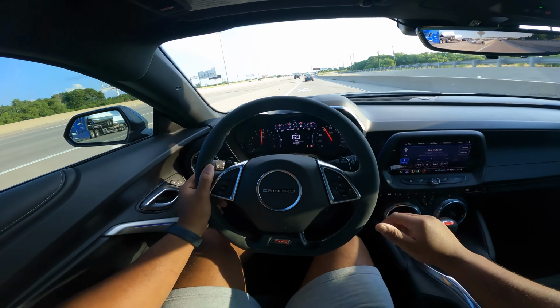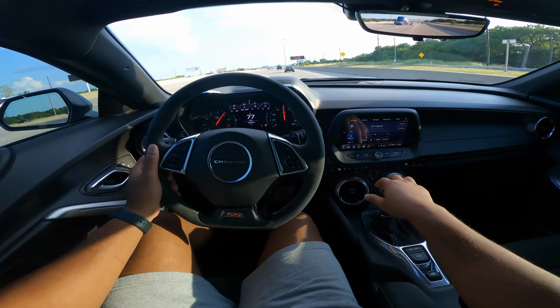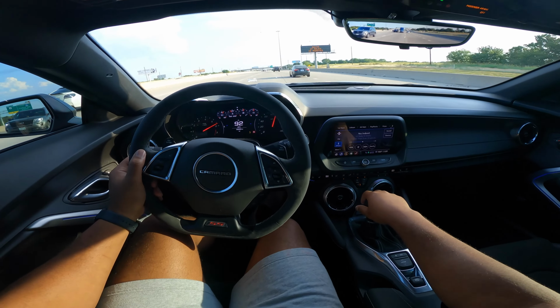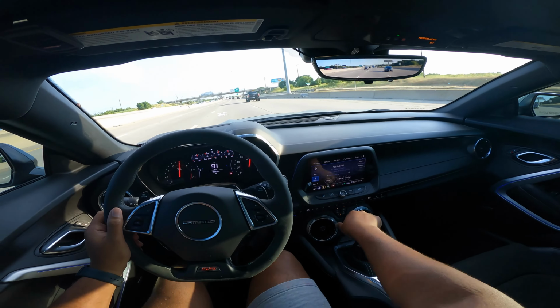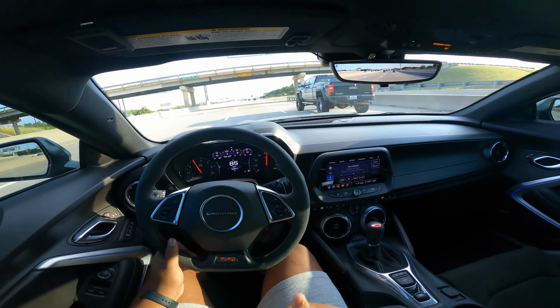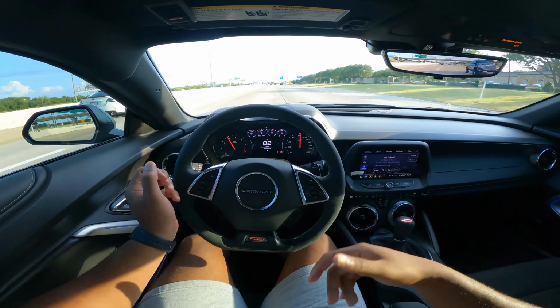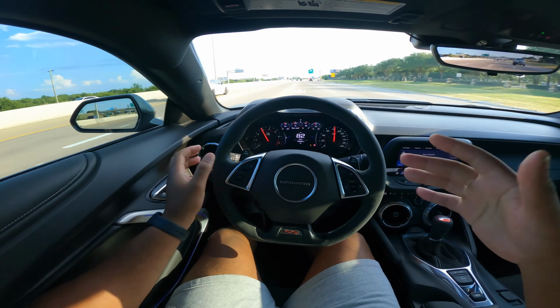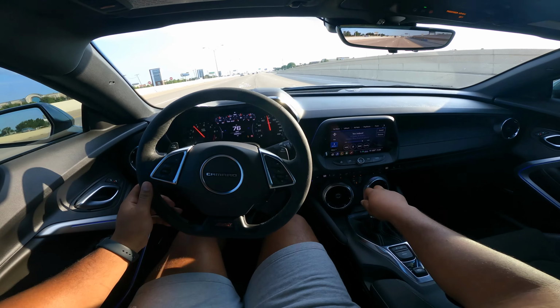Here goes third gear. Make sure no cops, but let's see. All right, it's the fourth. If I just do it casually and slow, it's not too bad. I can do it casually slow and it don't give me that jerk. But maybe it's me in the driving. What I'm trying to do is do it too fast, like stuff I see in the movies and on YouTube. Those guys are probably way better drivers than I am.